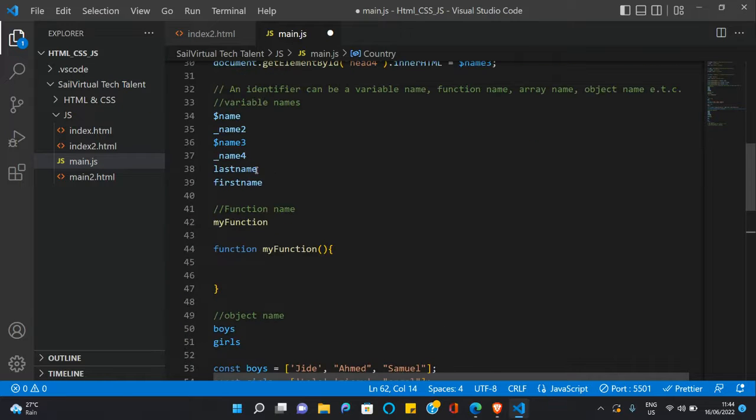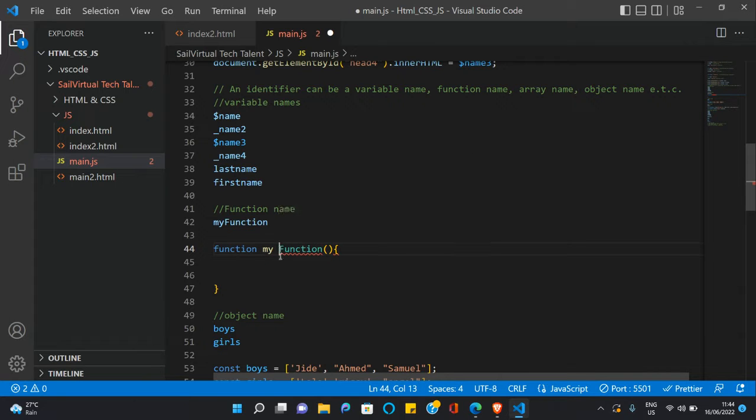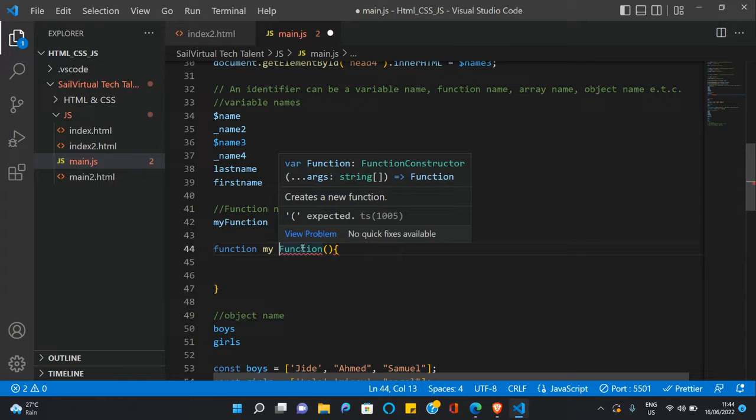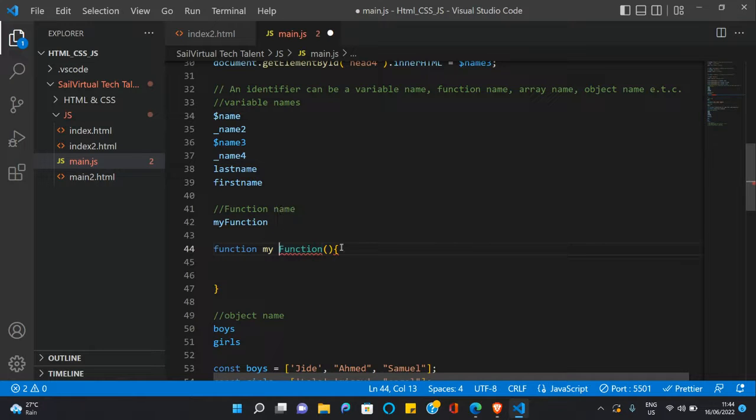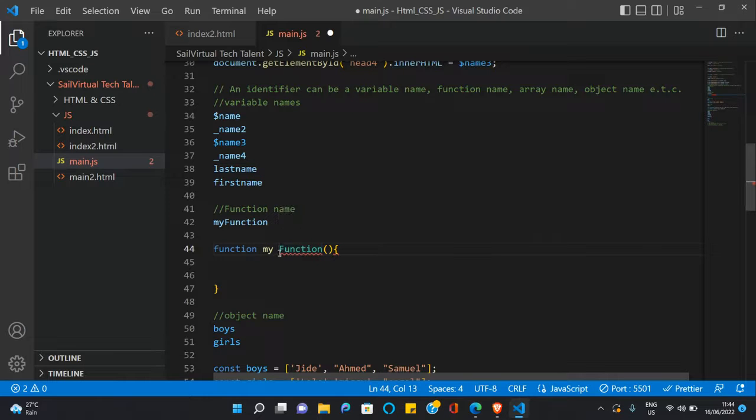And it also applies with function names too. You cannot have this to be my with a space function. You can see now this particular function is no more a variable name because of the space we have here. It has now taken another purpose. Now you can see it is called a function constructor. So the purpose it was meant to serve, which is just as an identifier, it's not serving anymore.